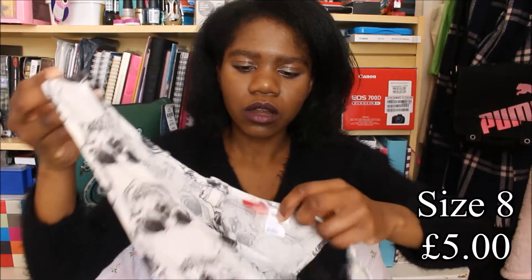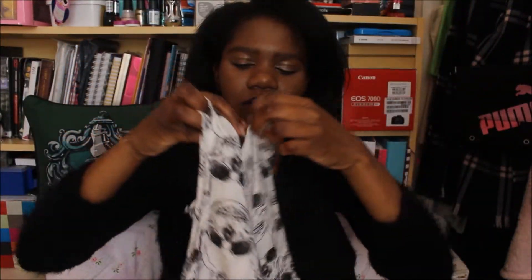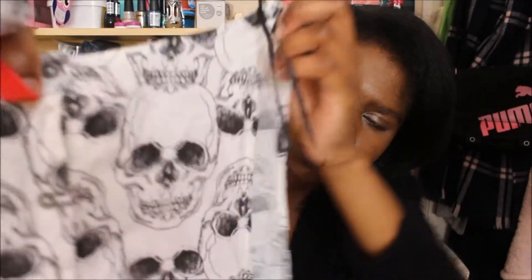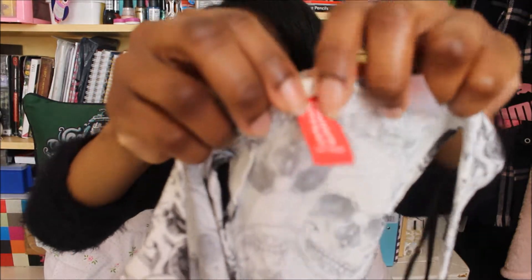This is a skull-covered dress, originally from H&M. This was mainly because I wanted it for Halloween — it was Halloween season and I thought 'that dress for Halloween!' Maybe if I could do it next year I could wear it as the outfit. Here's the back — it's got these metal kind of buttons. It's just the same skull pattern on the front and the back.